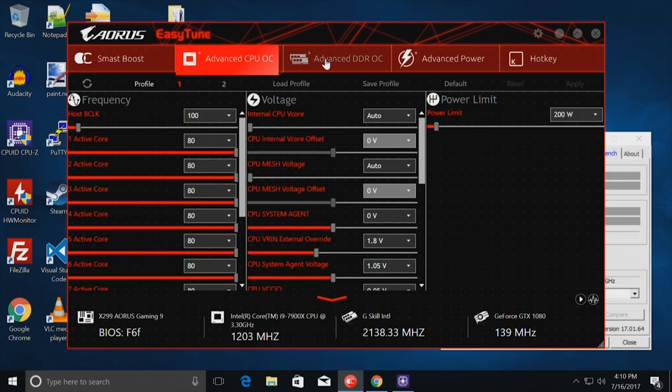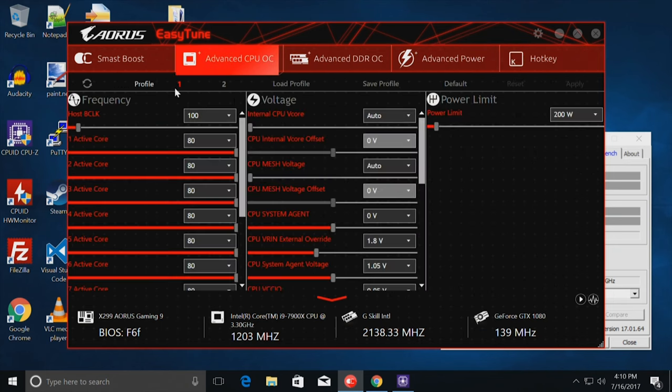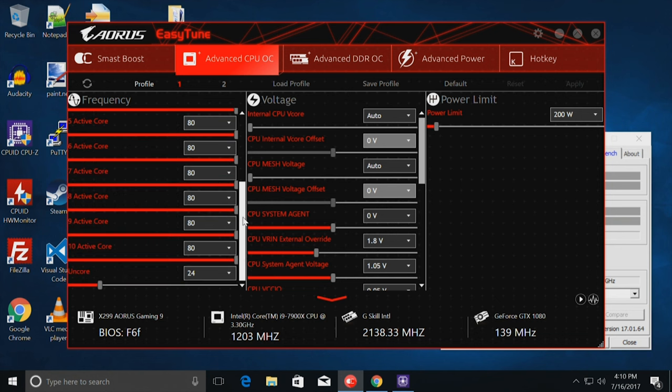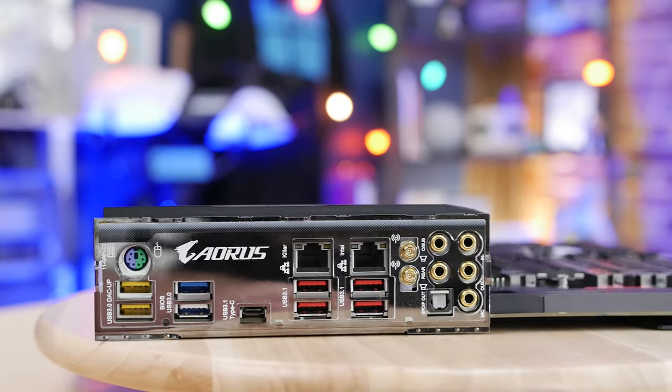So overall, that's been a quick look at the Aorus Gaming 9. I love this motherboard. It is a really high-end motherboard. It is crazy expensive, but if you're looking for a crazy expensive X299 motherboard that's basically no compromises, this is it.